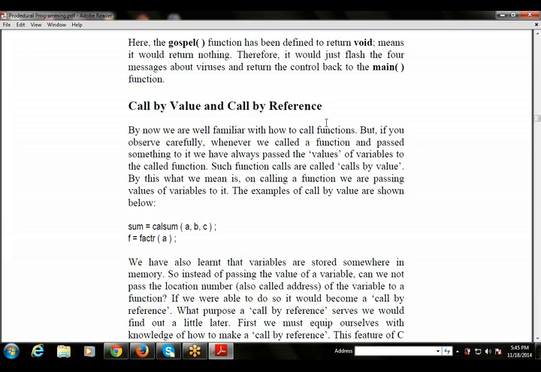So whenever we use call by reference, any change in the called function must be reflected in the calling function, but the reverse cannot apply. Whenever we perform any operation with the formal argument, those changes will not be applied to the actual argument when we are using call by value. So these are the two categories that we'll be using, call by value and call by reference.